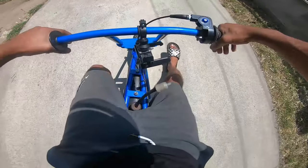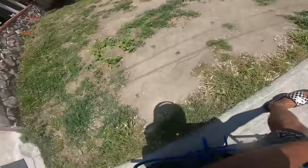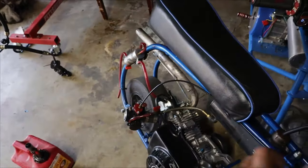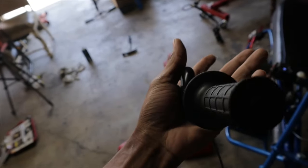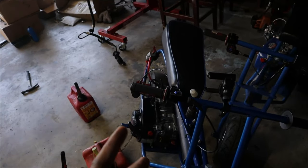I think it's getting too much gas because this is really for racing. On a stock bike I don't think that's supposed to be there. So this is a half throttle — when you pull it halfway the whole carburetor slide goes up. So I'm gonna put on this normal throttle right here. This is a full slide throttle. We're gonna put this on and see if it's still bogged, then we'll probably go over to jetting and go from there.